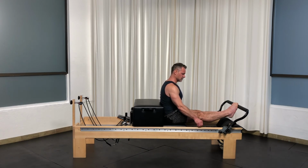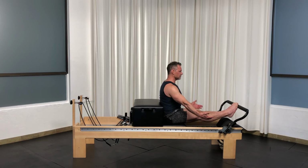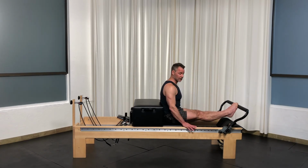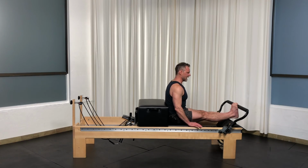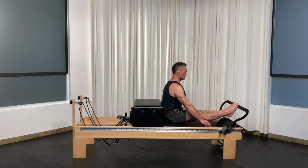Hands are on. I like to do fingernails because my hands can kind of get a little non-slippery, I guess. And I'm just going to slide forward and back up. If you have the ability to do it open chain, that's fine. But a lot of students will need to keep it closed chain and keep your hands on something. Point your foot, so we're not adding any ankle choreography because most of our students in method classes are going to be tight. And let's start by 3.